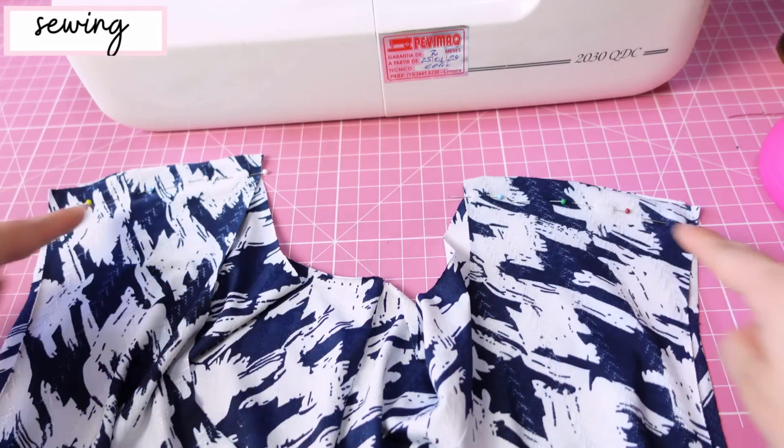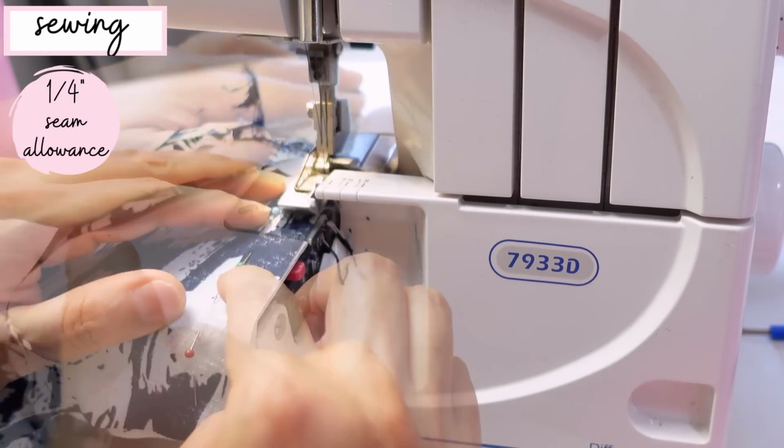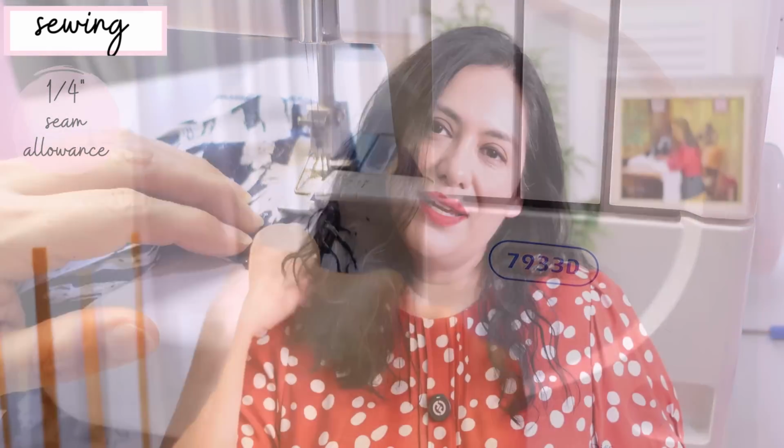After sewing that center back seam, I put it on my table and united it with the front, right sides together, and then I had those short little shoulder seams to sew. They're slightly curved, not super straight, because it's a cap sleeve and it follows the shape of the shoulder right here. I love that, it's very anatomic. As soon as I saw that curve on the pattern, I was like, yes, it's gonna fit amazing.